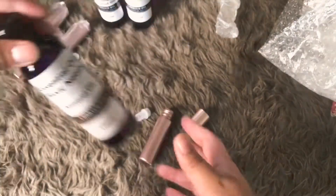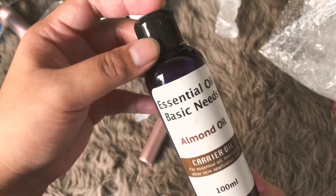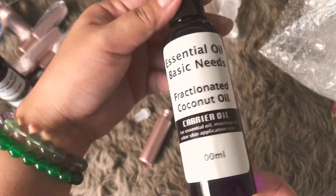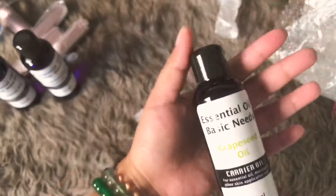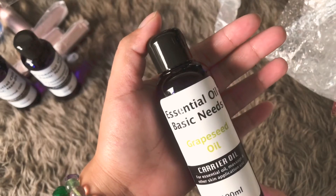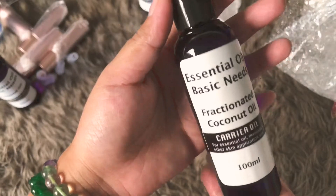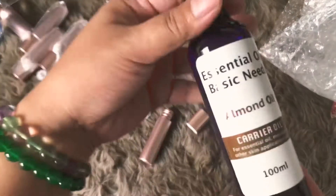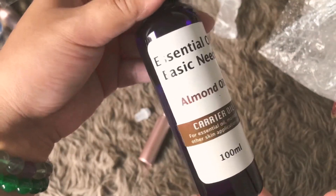The almond oil so far — the almond oil, for me it doesn't have much compared to the two. It's very strong, the fractionated coconut oil. It's like grape seed — grape seed is okay for anti-aging benefits and also for dry skin. It's for all skin types, like the fractionated coconut oil and almond oil, which is for sensitive skin because it doesn't have much and it's okay for everyone.